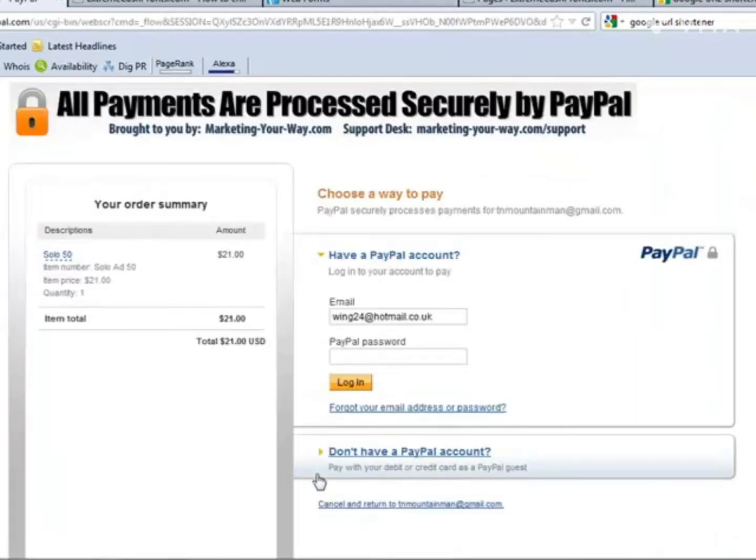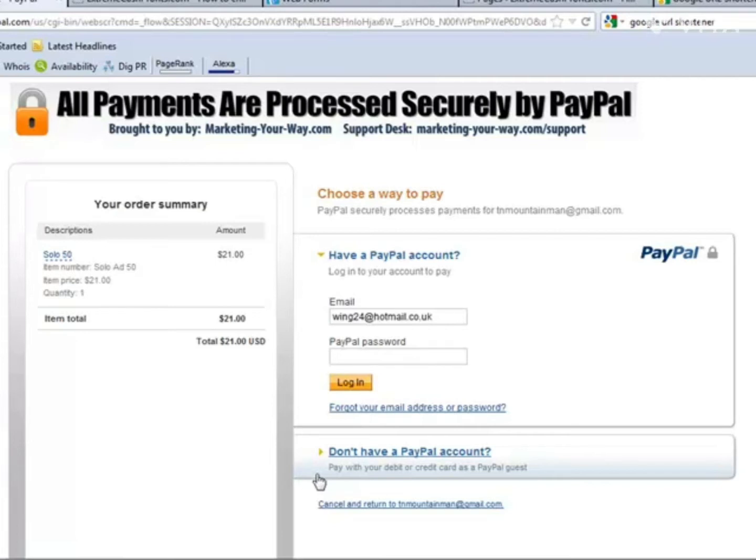This is a perfect campaign to start with, because if you haven't used many solo ads before, it's obviously only $21 and you can test your sales funnel. So if your squeeze page converts at maybe 30 to 40%, you should get 20 to 30 subscribers. So it's a good way of finding out and making sure that your sales process and your sales funnel works how it should.